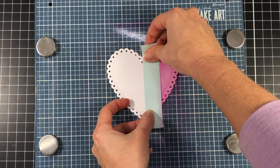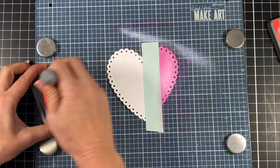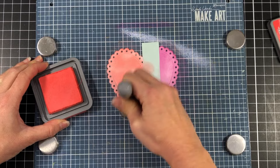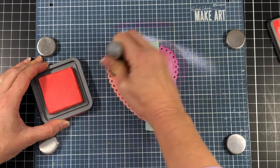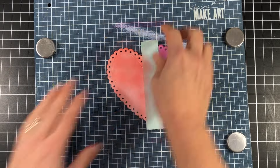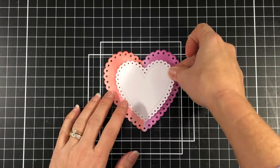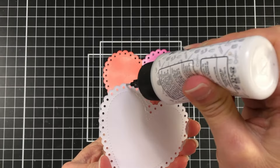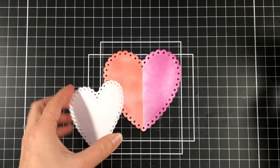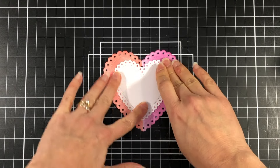Then I'm going to move my mint tape over to the opposite side and add the abandoned coral ink to the left side. This really goes along with the theme of the stencil by having the red on the left and the purple on the right. This heart is actually going to be where I layer all of my stamps on top of. I'm also going to add a smaller heart right on top — this one I just die cut out of white cardstock and I'm not going to ink that up at all, just add it right to the top.